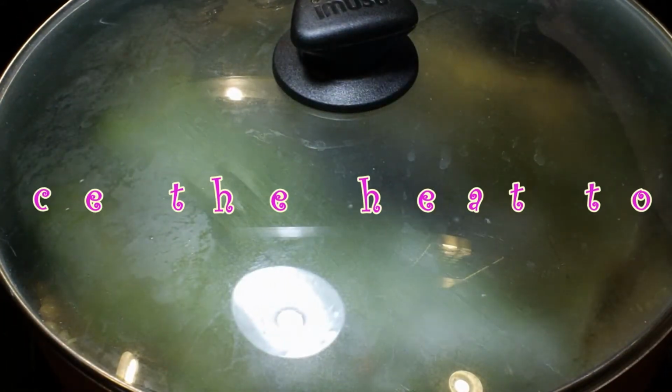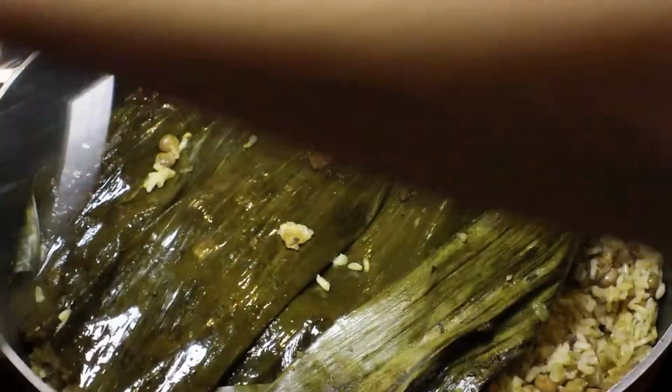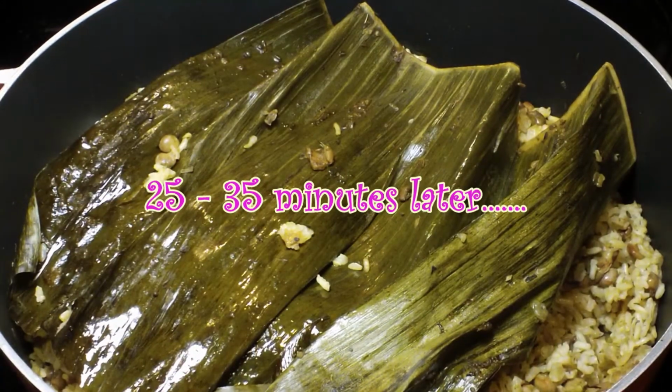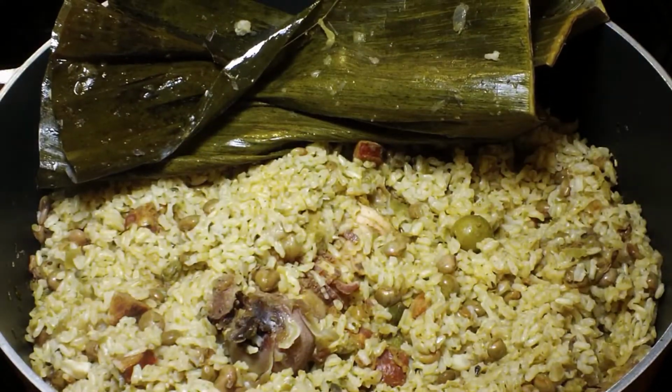Reduce your heat to low, which is very important, or you're going to have burnt rice. And this is going to cook for 25 to 35 minutes, and this really depends on your stove. So you're just going to have to check it. And what you're looking for is the rice should be dry, obviously. All of the liquid should be gone.